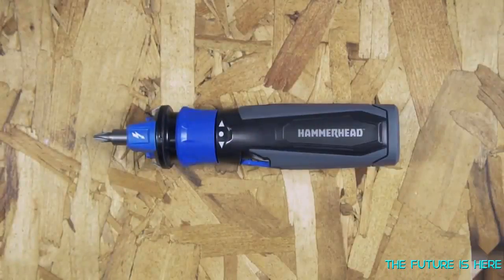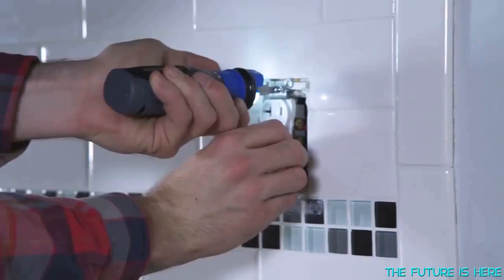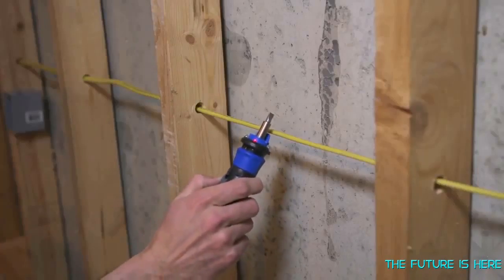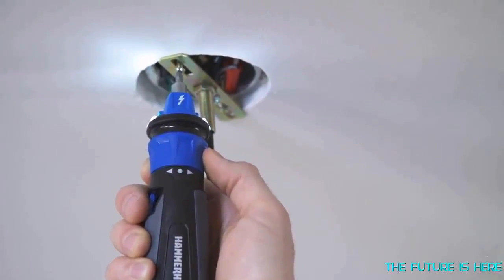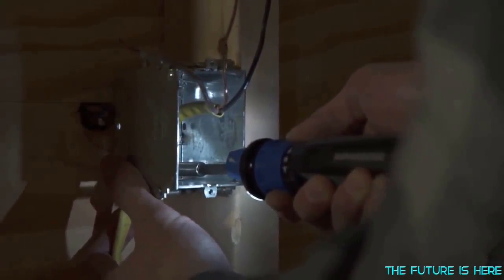The Hammerhead 4-volt rechargeable screwdriver is kind of like the Swiss Army knife of screwdrivers. Sure, you can zip in or remove a screw with ease, but you can also light an area, strip and bend wire, and detect a live circuit all in the palm of your hand. The Hammerhead 4-volt rechargeable screwdriver has a forward reverse ring that activates with a simple twist. Once activated, the LED lights turn on, illuminating your work.